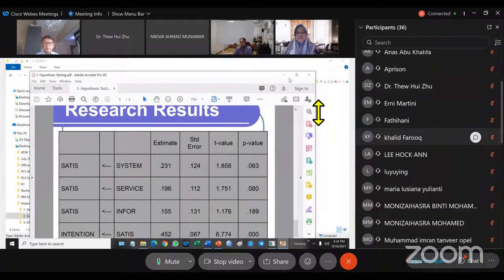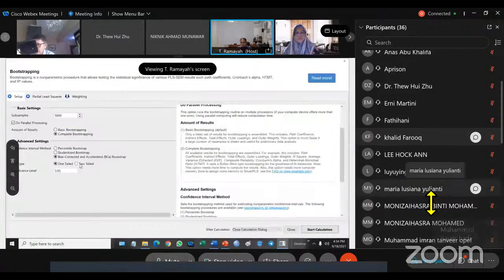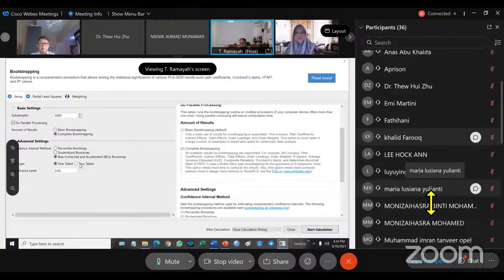This software here has the option now. They will test against 1.645, the difference between the one tail and the two tail. This is the only software now which allows you to do the option, one tail and two tail.